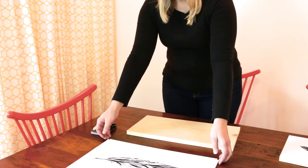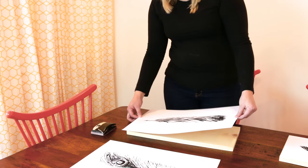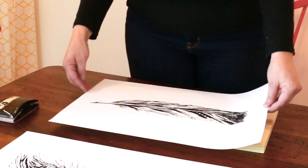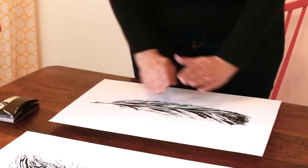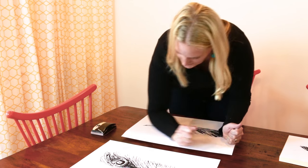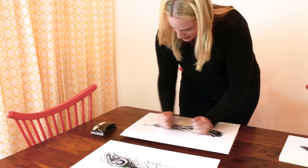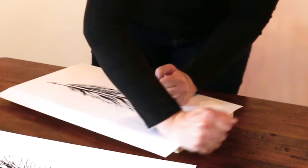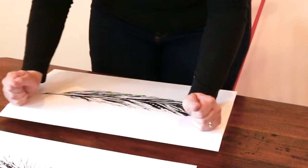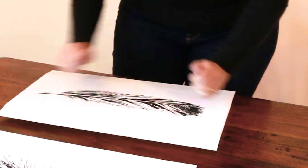So we just sprayed this. We are ready to put this next printable on. You wanna just eyeball it so it looks about even and make sure it's about straight. And then, because we might have some spray mount left on our hands, don't use your fingers, but you really wanna push down on the edges. It's okay if the paper bends, because I'll show you how to fix that. And in fact, you want it to hang over.